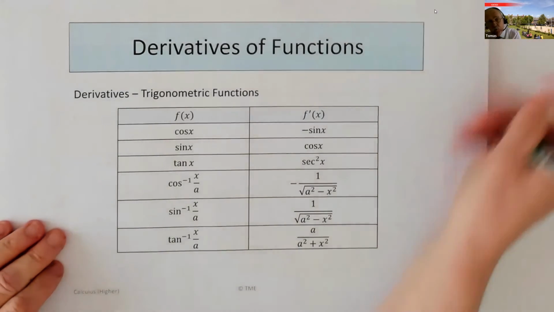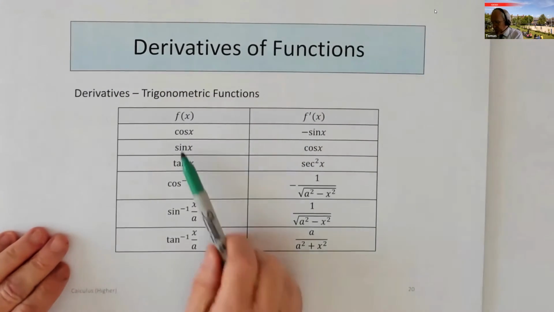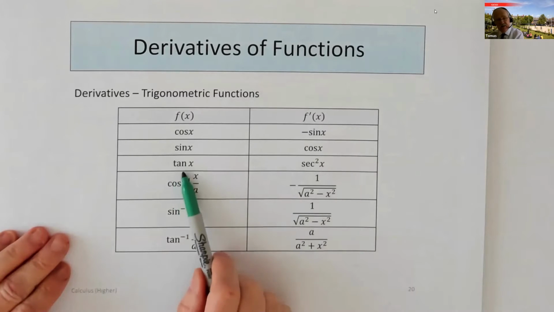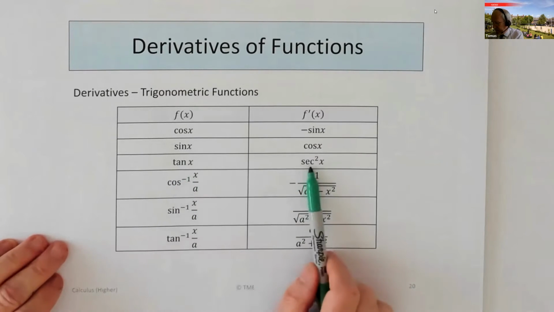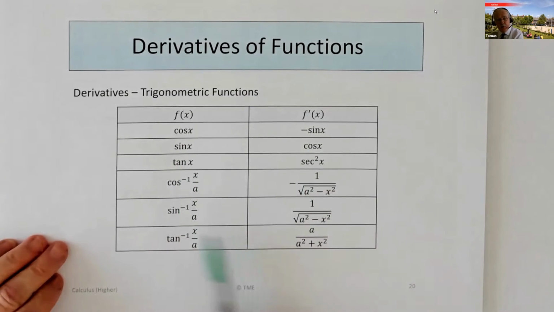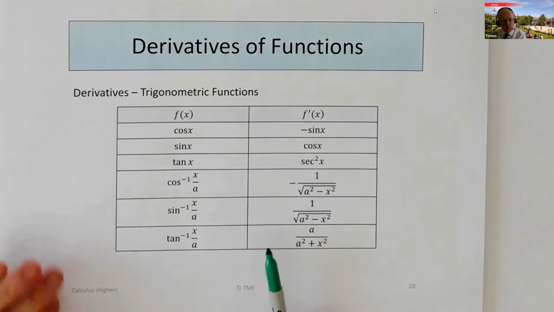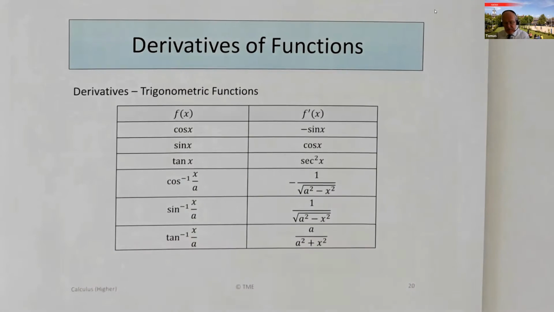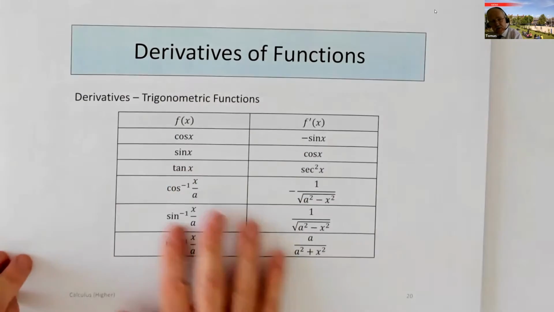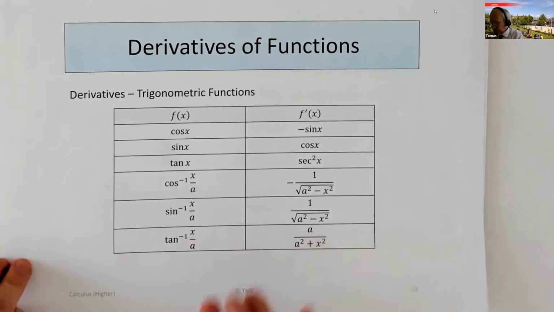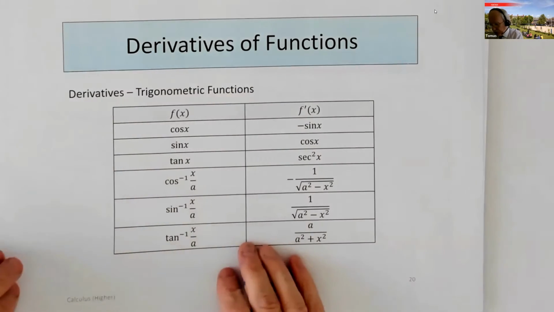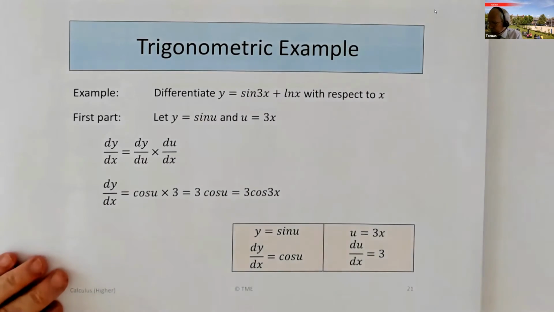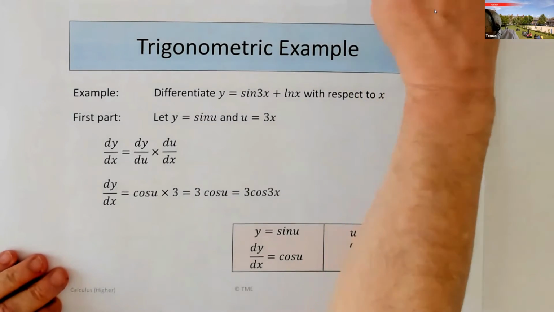And equally, when you come to trigonometric functions, if you differentiate them, you'll see that the differential of tan x is sec squared x, etc. And all of these are given. So what's happening is they're asking you to say, can I differentiate something? You don't have to learn these off by heart. You just have to know that there's a grid that you can use for these questions. So let's see how we use those skills.